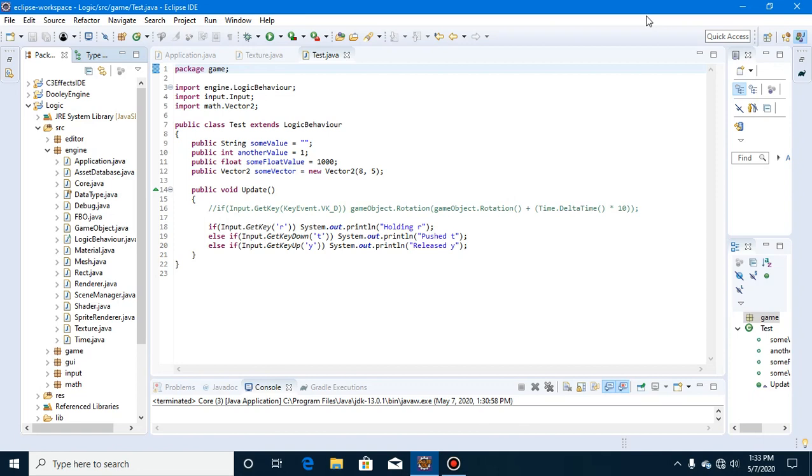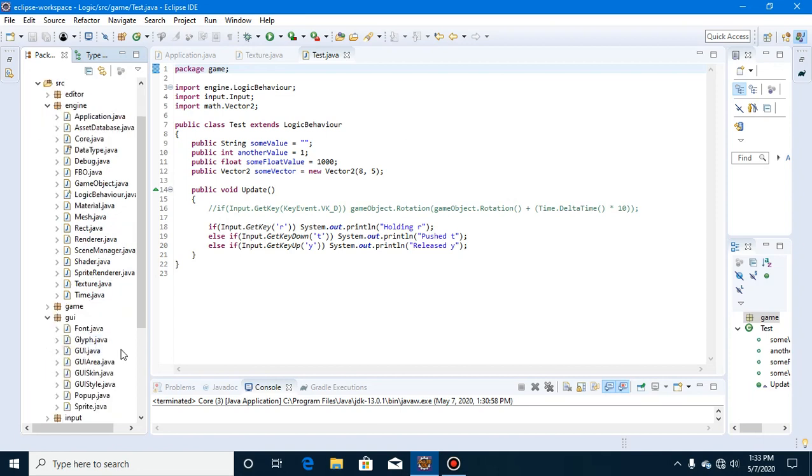So the last episode, we added the ability to make changes to some of our files at runtime, and then it automatically re-imports it and sets all the information how it's supposed to be. And for the data types that we were doing, we did GUI skin, we did sprite, we did a couple others.